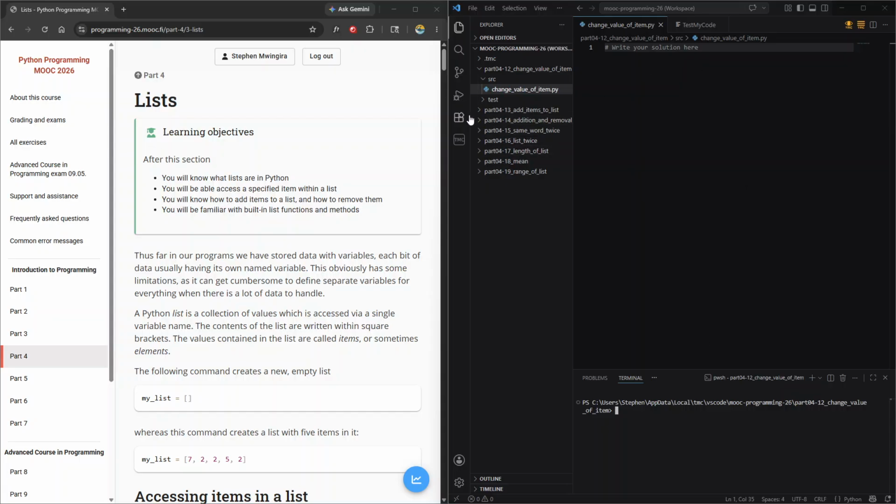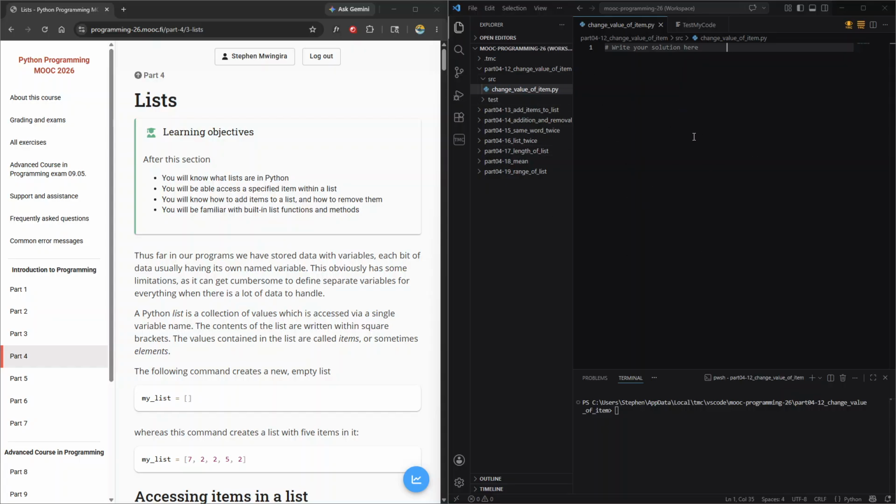So I already have TMC loaded up on my VS Code. I have the exercises for this section already opened up. I went through the reading just a little bit just to see how many exercises there are. And I think it should just be these 7 in the entire reading. As I mentioned in previous videos, every video will cover an entire section moving forward, so we don't have to keep cutting the videos in each section into like 10 different videos just to get through the material. All right, so yeah, TMC is loaded up on VS Code.